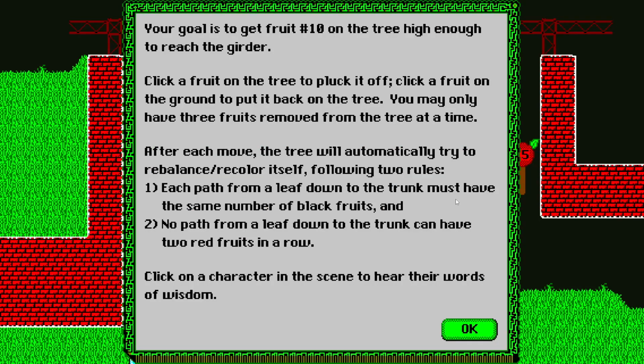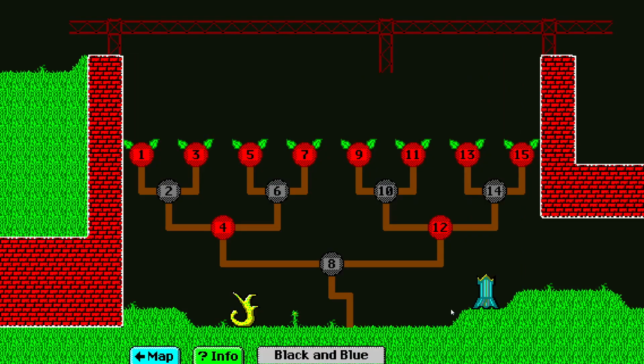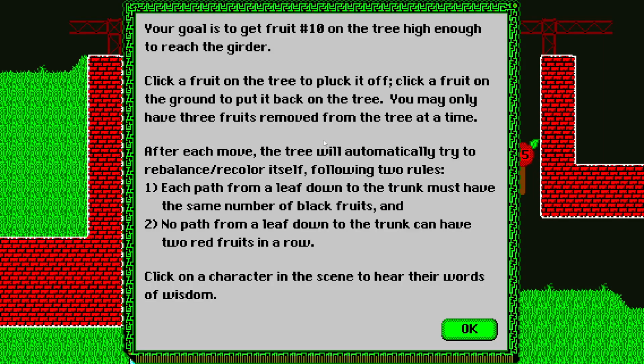One more time. Same number of black, no 2 reds in a row. And it rebalances like... So what operation does it perform when one of those constraints isn't true? That's the part I don't entirely get.